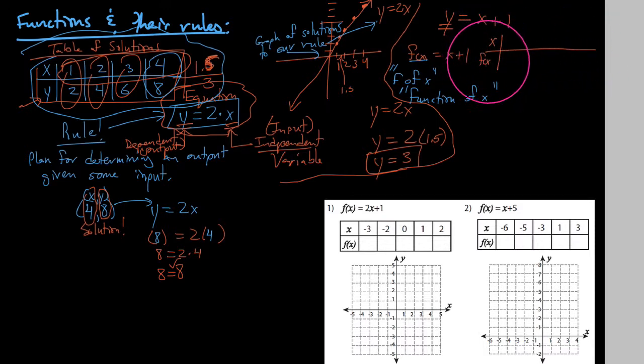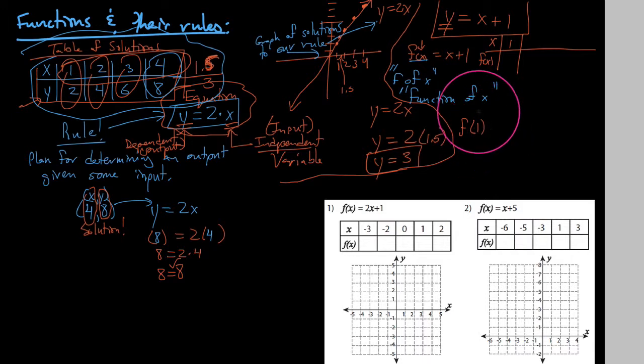And the reason why is because what we're saying is this. Let's say I wanted to find the x value of my function here, which is defined by this rule, and I want to find the y values for it. f of x is a fancy way of saying this is your y value when x equals this thing right here. So we're going to practice filling out a table here. We're going to start with this. We say f of 1. Now, this is a fancy way of saying go find y when, and we're going to write this here, when x equals 1. Because what we're doing is instead of writing an x here, we're plugging in a 1.